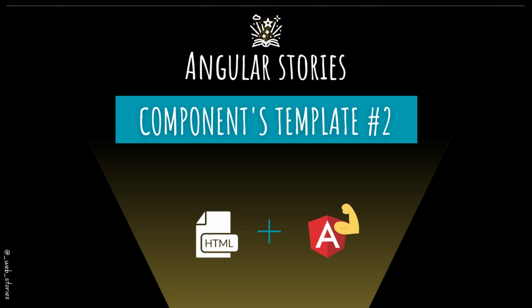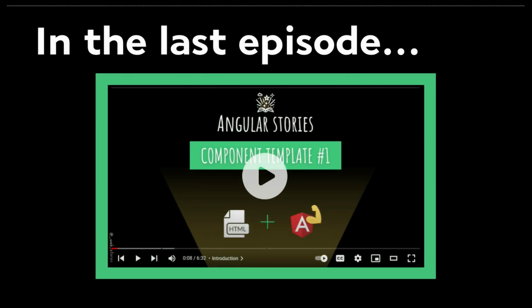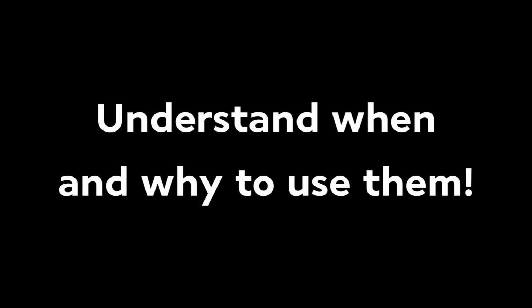We started our small journey about Angular template powers. In the last episode, we learned about interpolation, property binding, and event binding. This time we'll cover ng-container, ng-template, and ng-content. By the end of this video, you will learn about them, and understand when and why to use them. So, let's start with the easiest one.